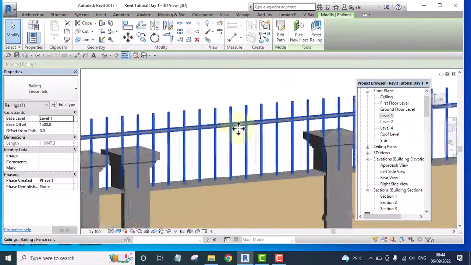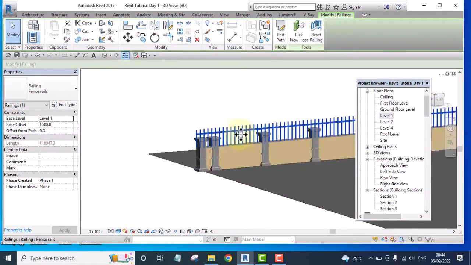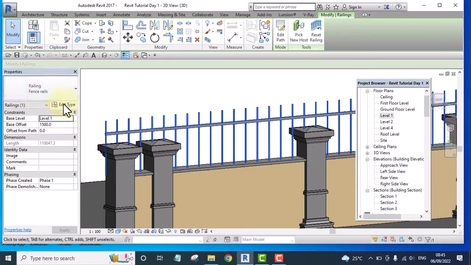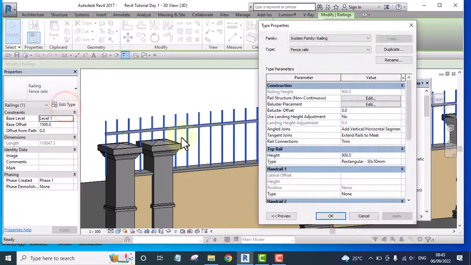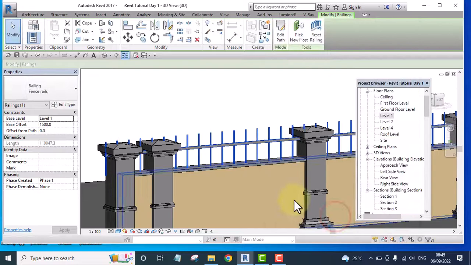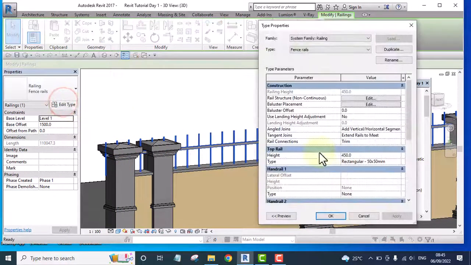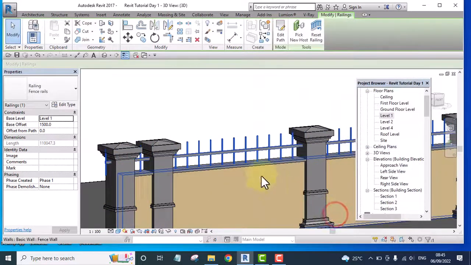All right, then I'm going to reduce the height. I simply go and edit. Okay, the height should be something like 300, or let's use 450, and click apply, click OK, and it's still high. Let's try 300 and see, and click OK.